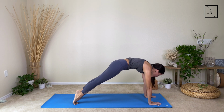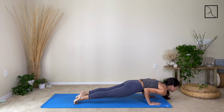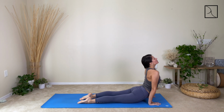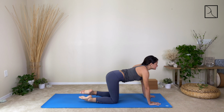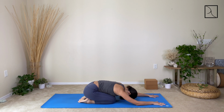Stay on plank pose. You may release down your knees or just exhale down into your chaturanga pose. Inhale up into cobra or upward facing dog. Lifting up those hips off the mat, off the earth. And then bend your knees and release back into the mat. Come down into child's pose.